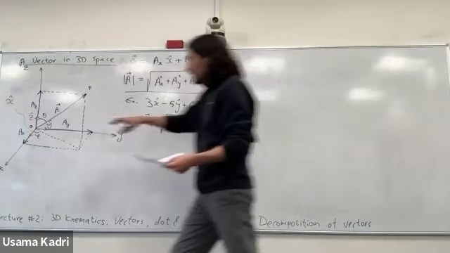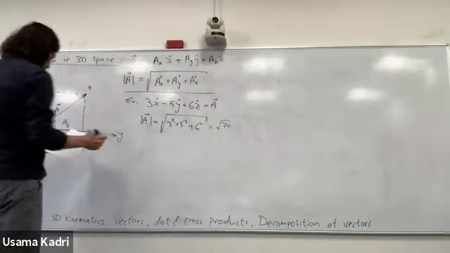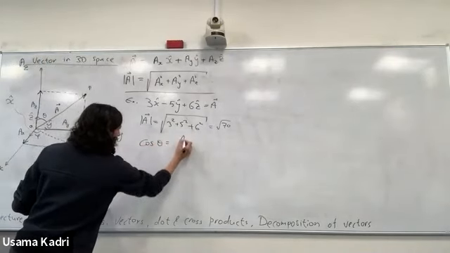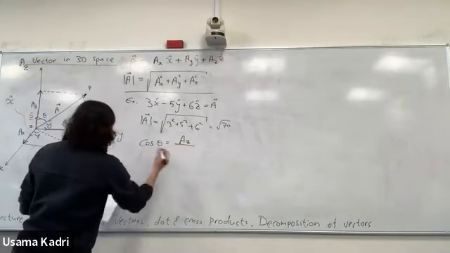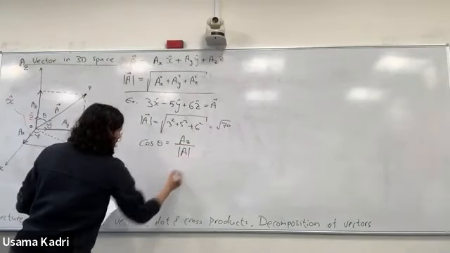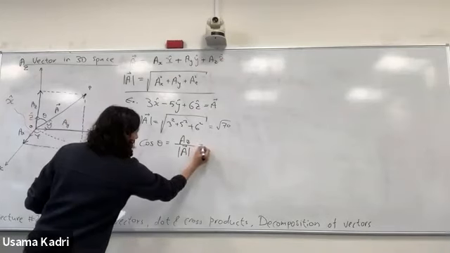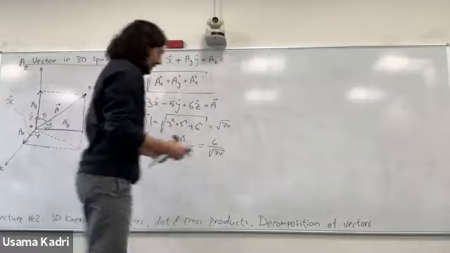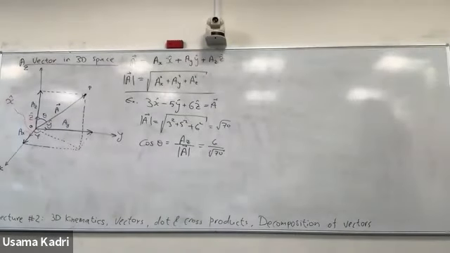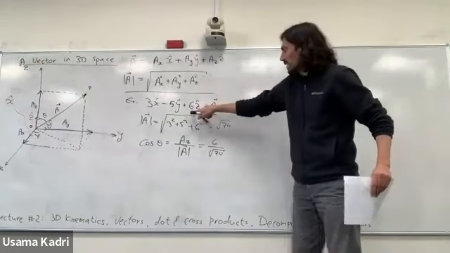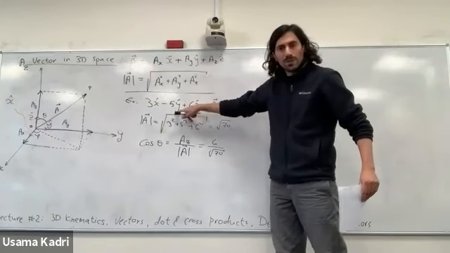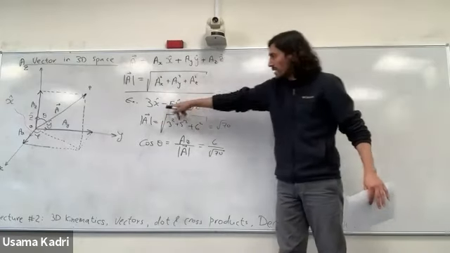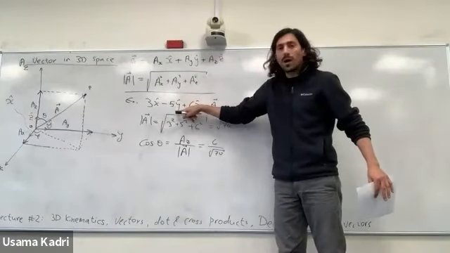You can also find theta. Cosine theta is az over that magnitude. Please verify that at home. It should be 6 over square root of 70. The length of z is 6. The length of the component in the y direction is 5. Length is always positive. It's the direction that is in the minus y direction.